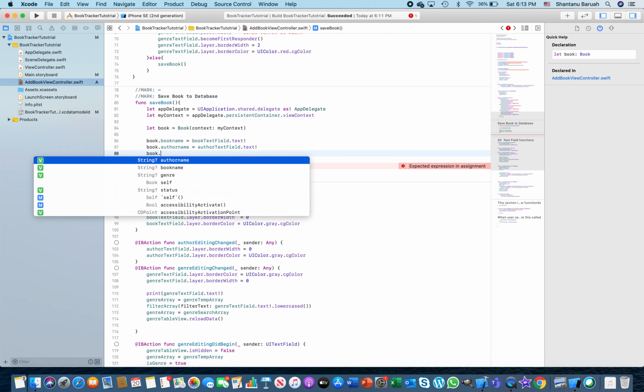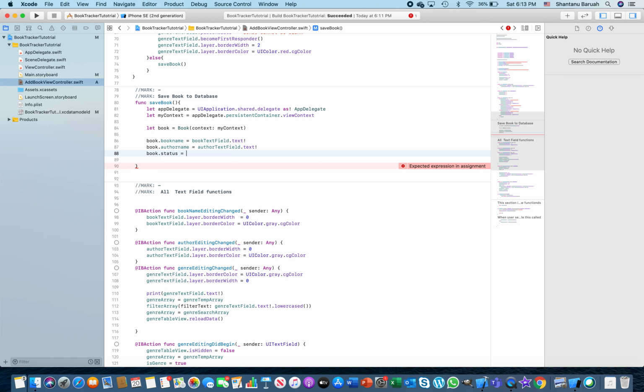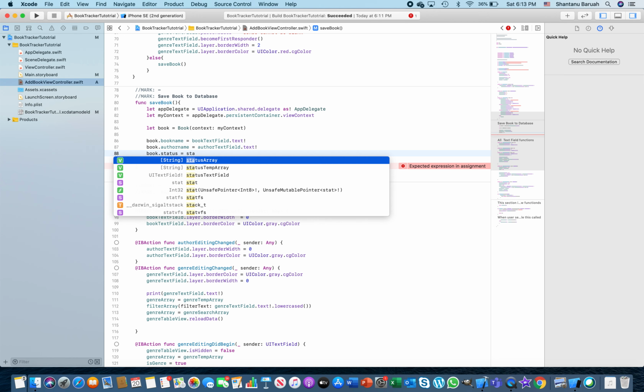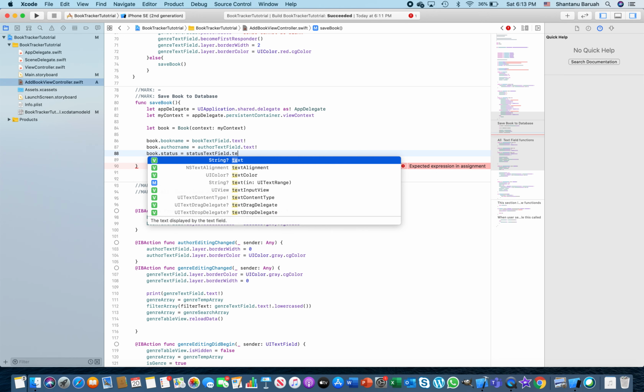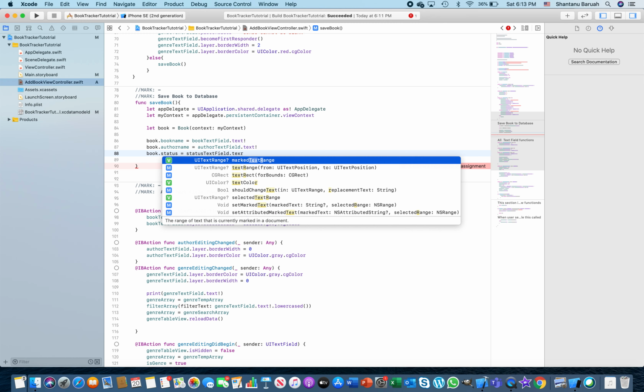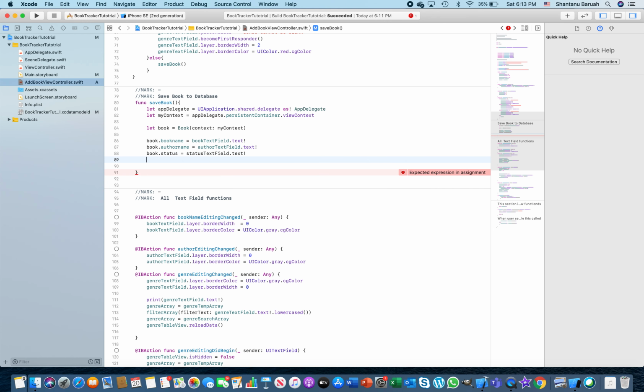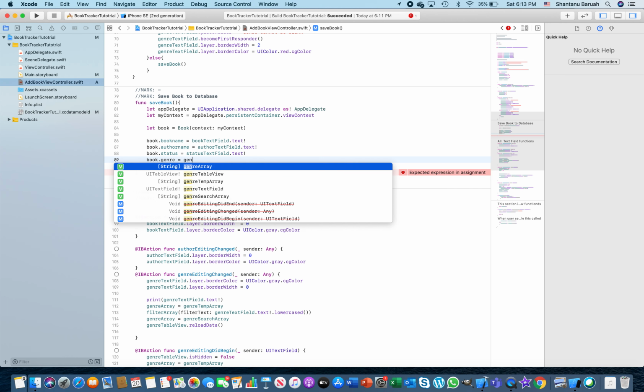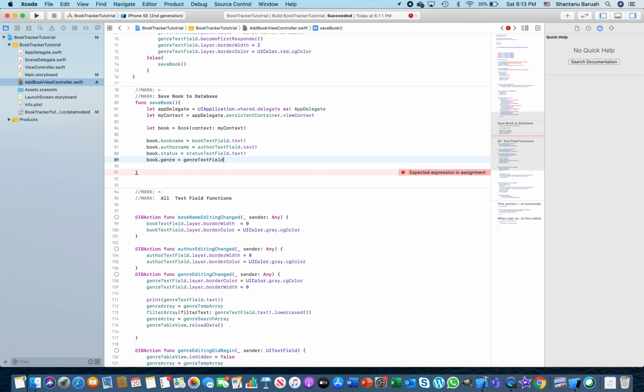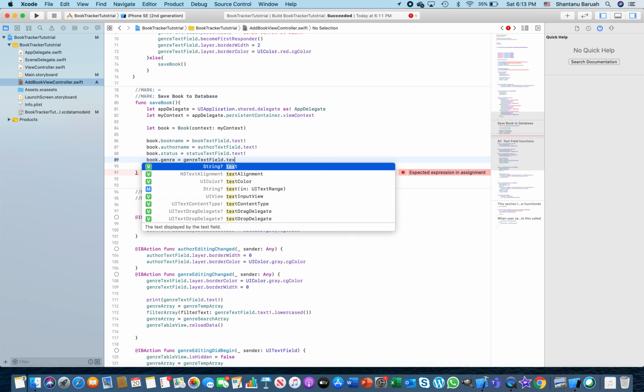Book dot status equal to statusTextField dot text. And then you have one more, book dot genre equals genreTextField dot text. Brilliant.